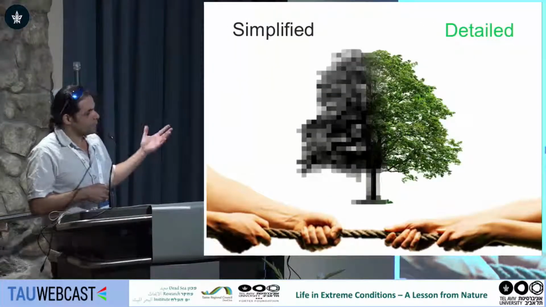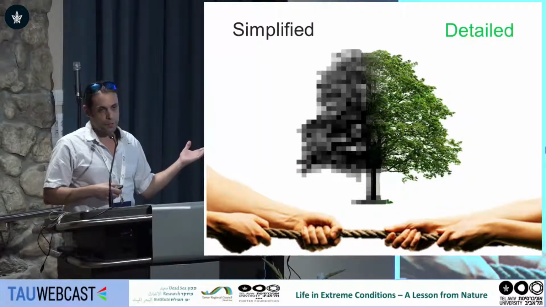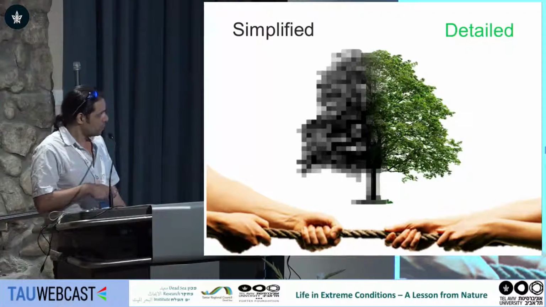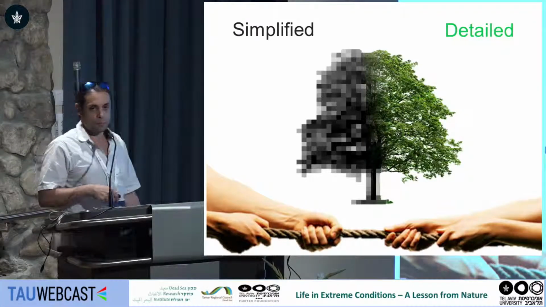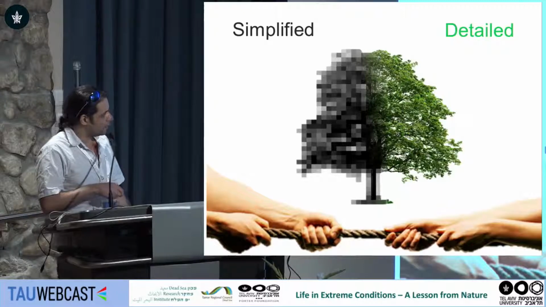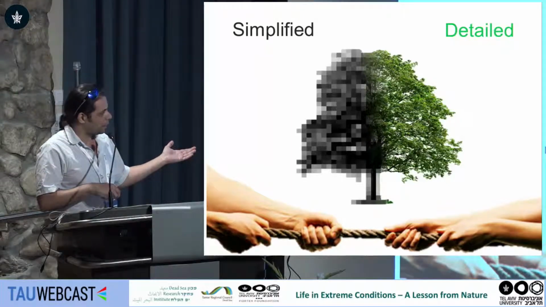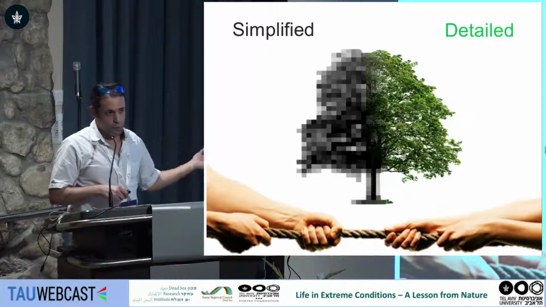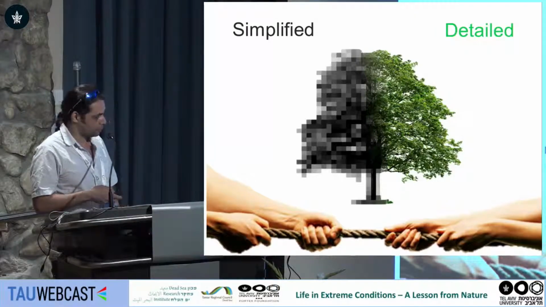And there's always a trade-off between how complex we want to create our models and how simple we want them to be. If the models are too simple, for example, here on the left, this is a model of a tree. This model is too simple because we can't see the leaves. We can't even see the color of the leaves. So there's not a lot of information here about the tree. And on the other hand, if the model is too detailed, maybe it's too detailed for us to really understand the patterns and the important things that we want to know about the tree.